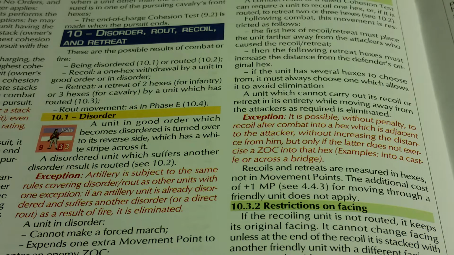Days of Glory by Frederick Bay, Series Rules. Chapter 10, Disorder, Rout, Recoil, and Retreat. These are the possible results of combat or fire, being disordered or routed. Recoil, a 1-hex withdrawal by a unit in good order or in disorder. Retreat, a retreat of 2 hexes for infantry or 3 hexes for cavalry by a unit which is routed. Rout movement, as in phase E of the sequence of play.